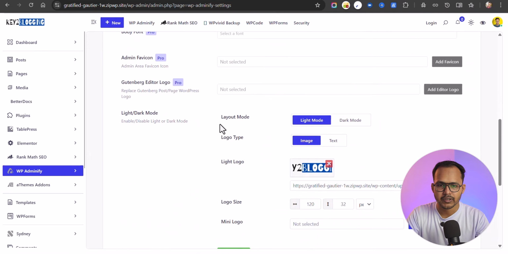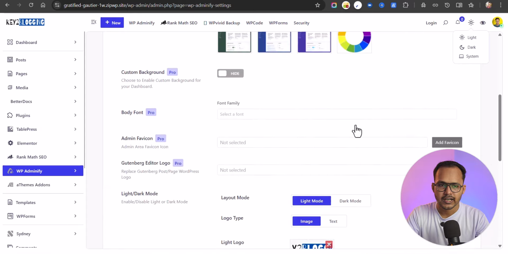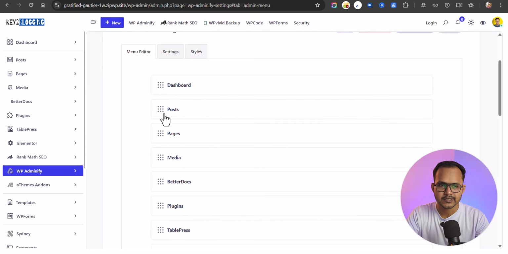Now you can enable different options, like the search option, the notification icon, and the light and dark mode switcher. You can see all these options. Now let's move on to the admin menu, where you can customize the menu order. First is the dashboard, then posts, pages, media, and then we have the Better Docs plugin. You can rearrange all these options.